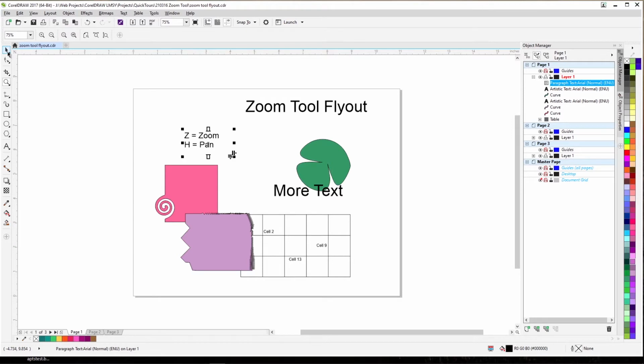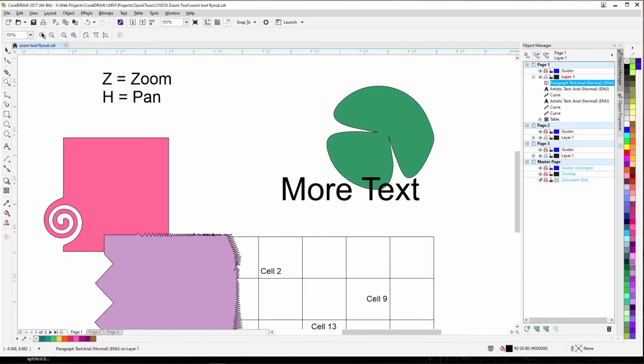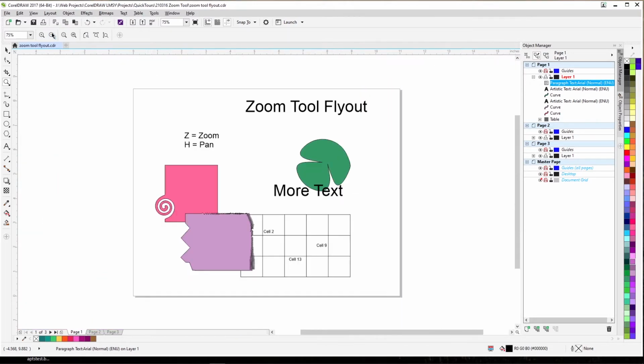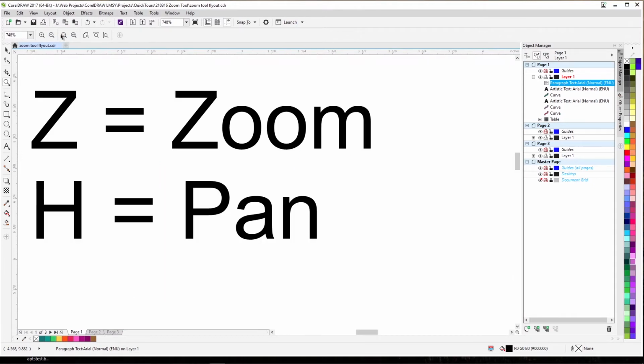Now, I have this block of text selected here, so you'll see what's happening. All right, I can zoom in with the zoom key. I can also use Control and the plus key. And I can use F3 to zoom out or click on the button here. This one is zoom to selected, so I'll zoom into that text. So let me zoom back out.